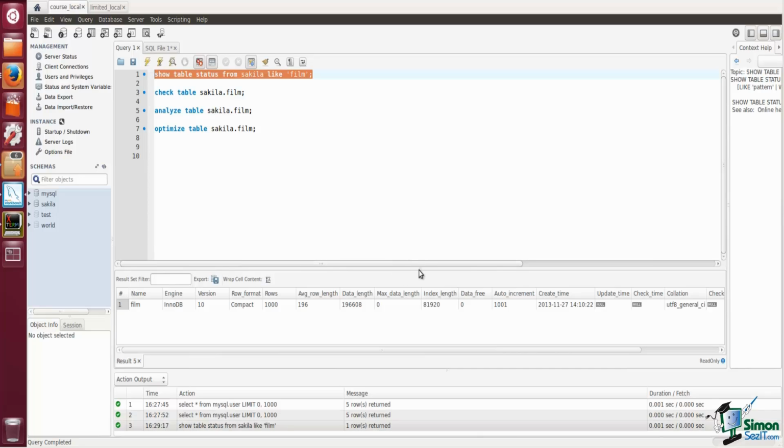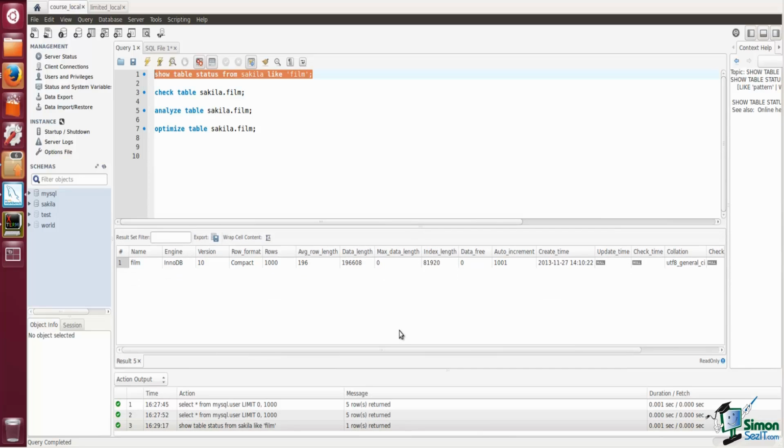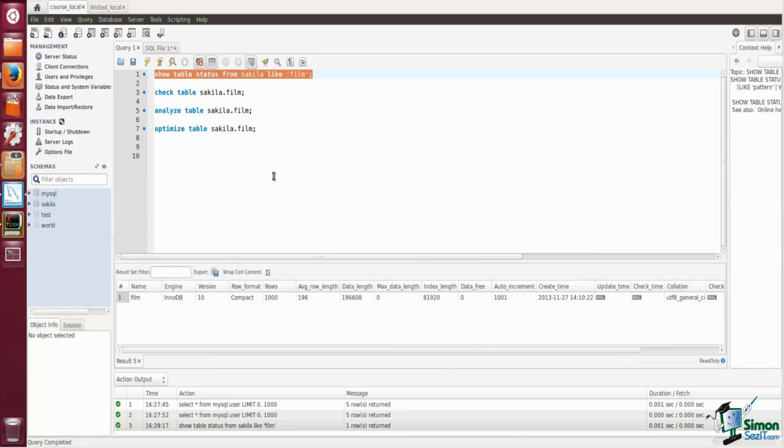This is a command that's available that provides us information about the data in a table. In this case, the film table. Now, it should be noted that show table status is notoriously incorrect in the statistics that it reports. Accurate or not, it does provide statistics on the table.